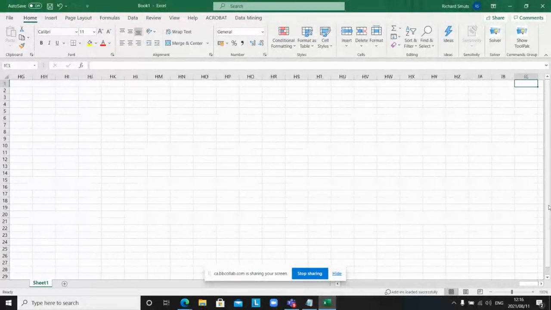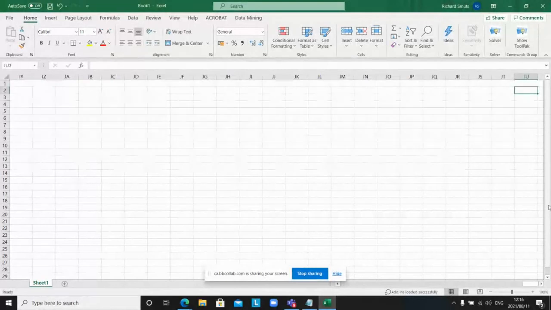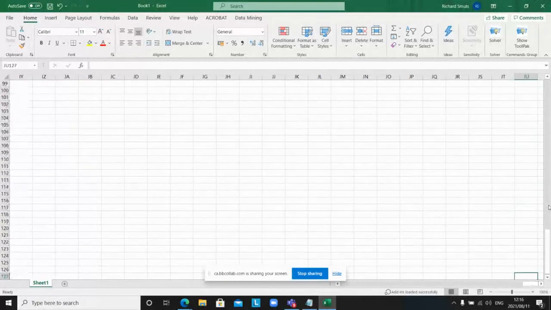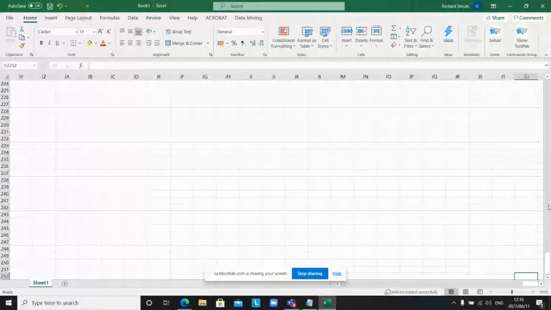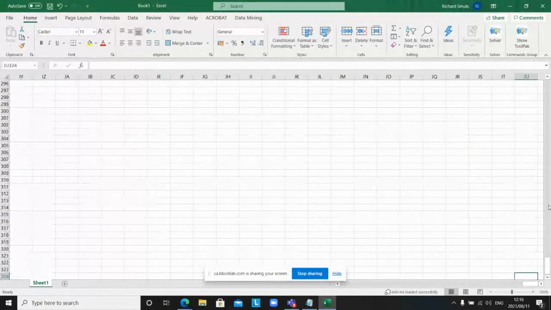Do you see it keeps going? If I go down my rows, and you look at the numbers on the left-hand side, you will see how big this worksheet is.